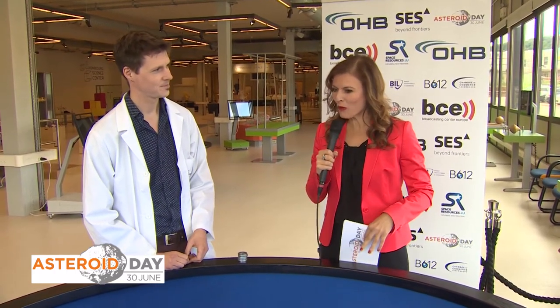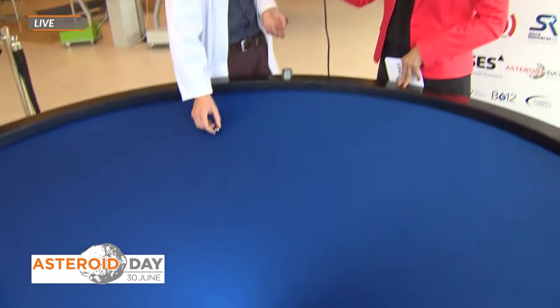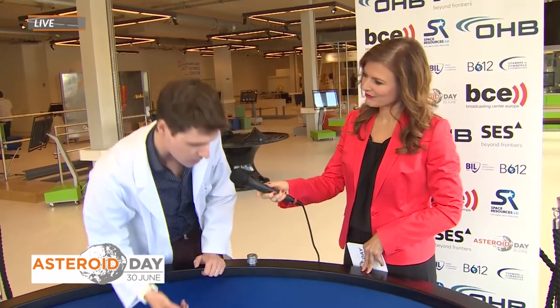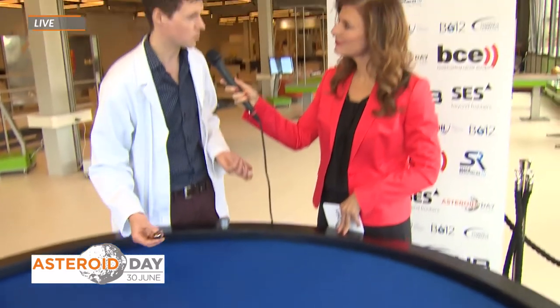Welcome back to the Science Center. We are this time in front of the spandex space-time. This is a model of space and time — in Einstein's theory of general relativity, space is considered a flexible entity. We represent this with a two-dimensional sheet of spandex. We have set a large steel mass in the center to represent the sun. If we leave a smaller mass, it gets pulled by the central mass, representing gravity. If we launch this object with a tangential speed, we end up with a circular orbit — just like planets.